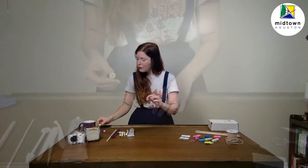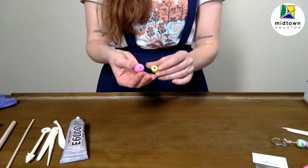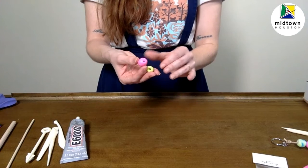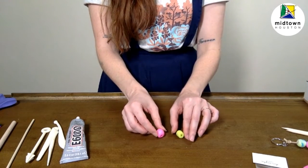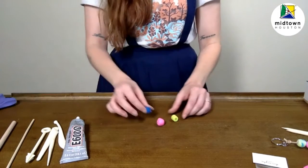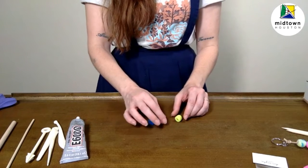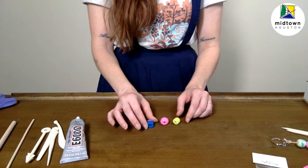I've got 3 shapes so far here. I actually am going to move these to the front so you can take a look. They're so tiny and cute and colorful. Of course, you can make these in any color of the rainbow, or you can combine colors to make your own color, which is what we're going to do now.